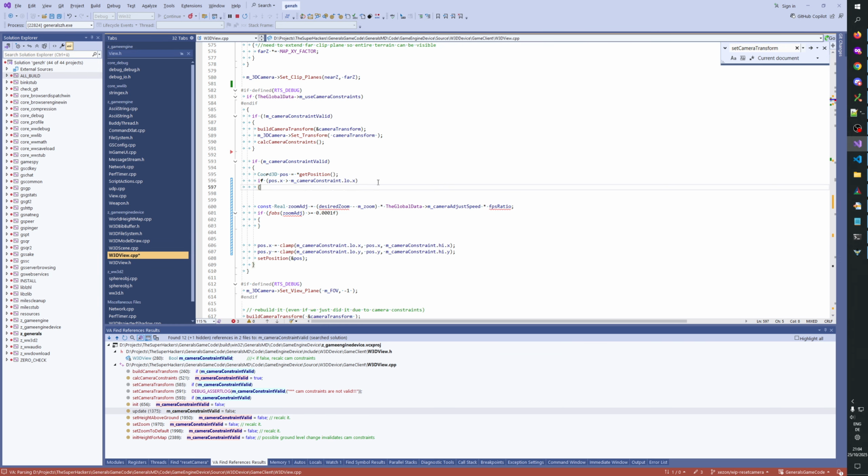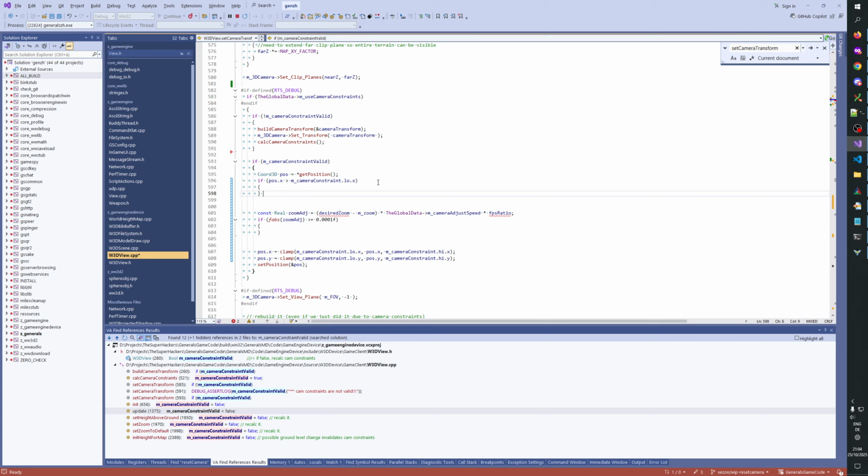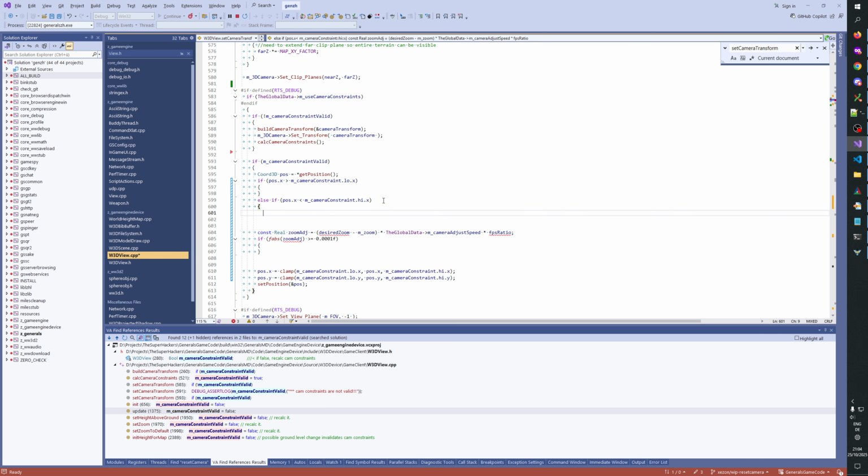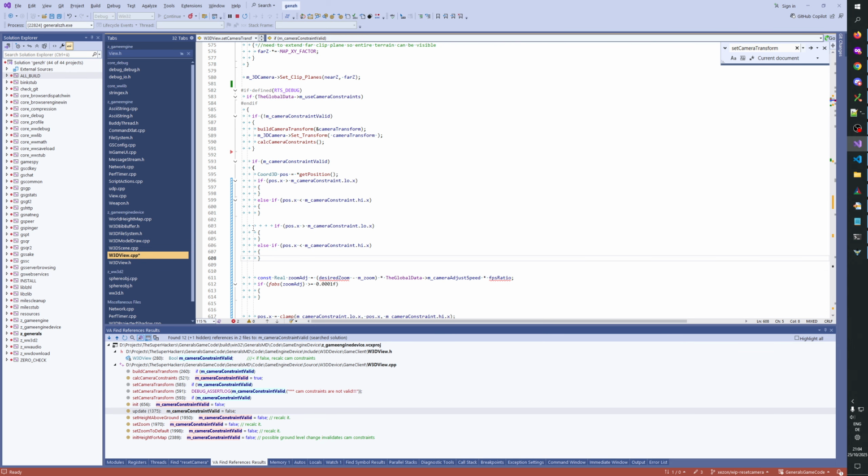If this position is larger, else if position is smaller than the high, and then we do the same for the y.